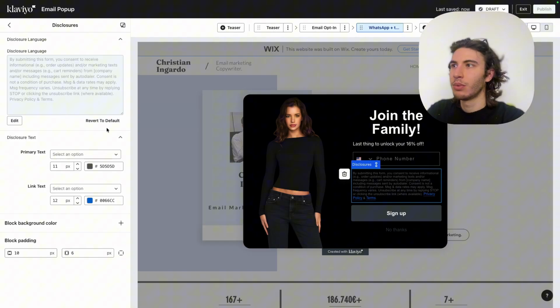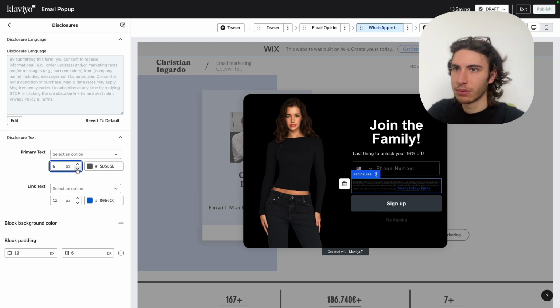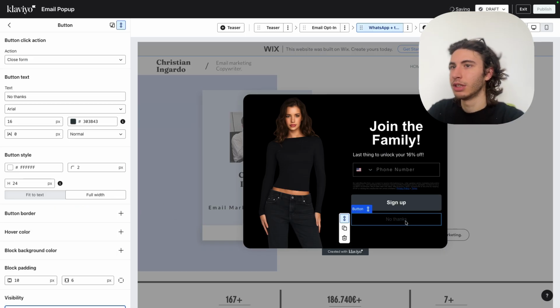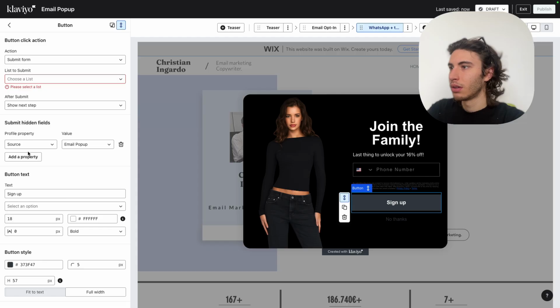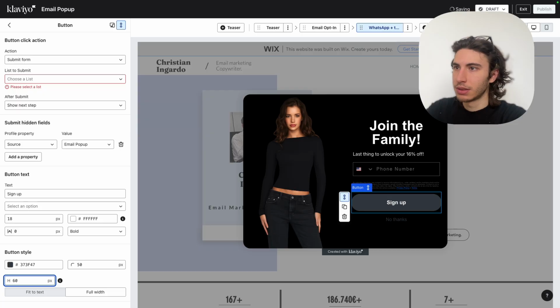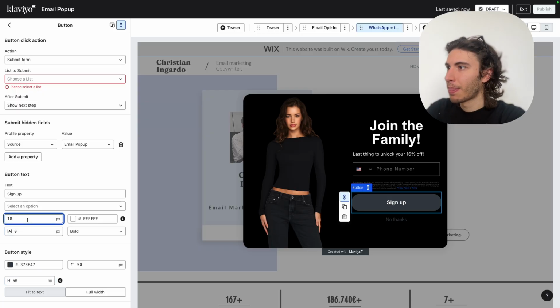Phone number, and then we have this text which we can make really, really small. Because we can legally. And let's make corner radius 50. Let's make the button size 60.